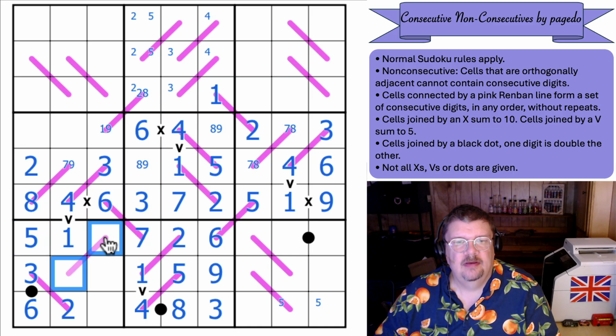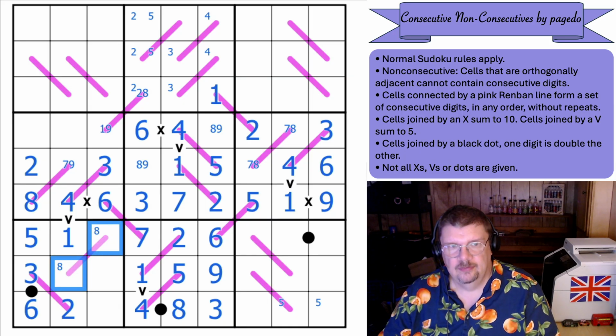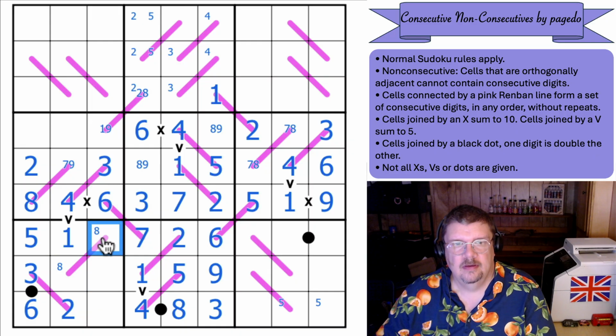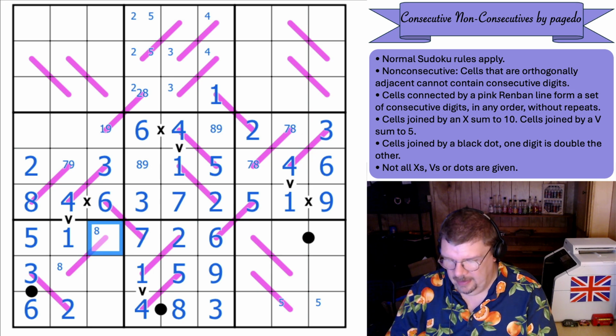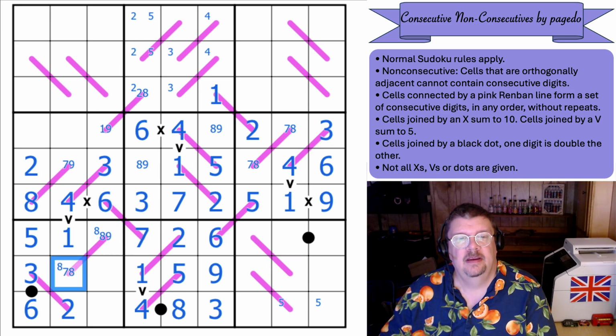This now needs a 7 or a 9 on it, because we have 1, 3, and 5, and we need an odd digit on there. If that's a 9, that would be 8, which seems reasonable. If that's a 7, that would be 8 because it can't be a 6. So 8 is in one of those 2, either 7, that would be 8, 9 there, or it would be 8, 7 here.